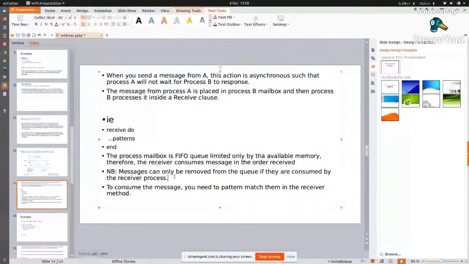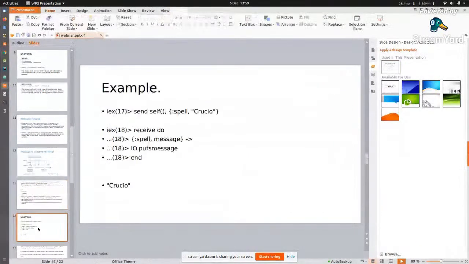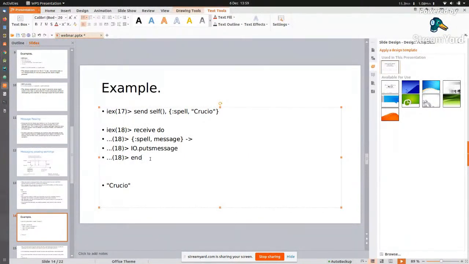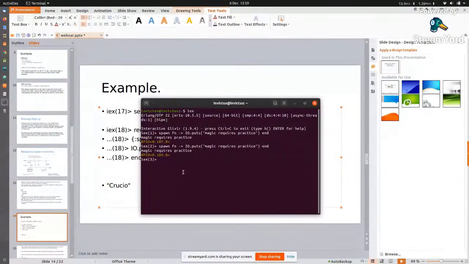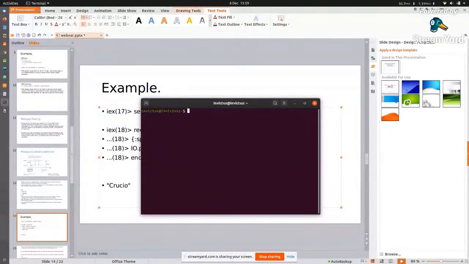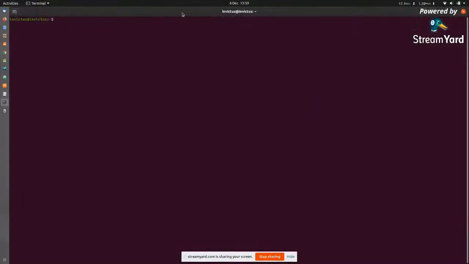If it's not matchable, it puts it back to its position and continues with the execution, or just waits. Let me just continue. That's why I said remember. Here is an example. Let me write some code so that you can feel you are in a programming webinar. Anyway, let me show you an example of how receive works. I will not write any complex code, I will just write a simple one.